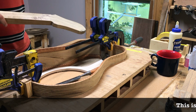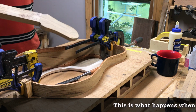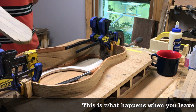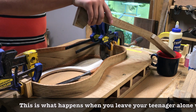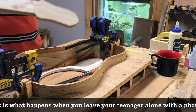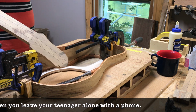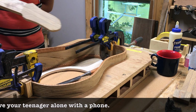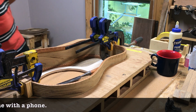So here we have the Dobro in the mold. You got some nice sides.